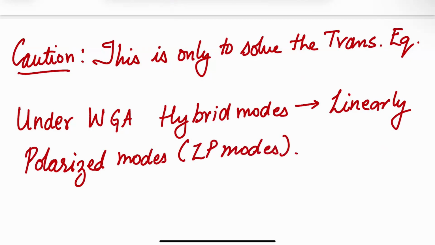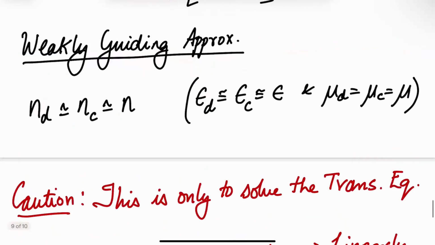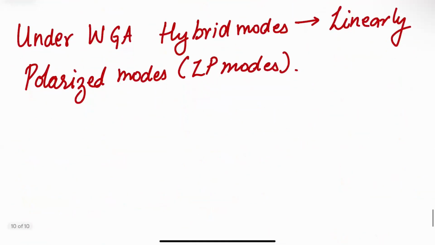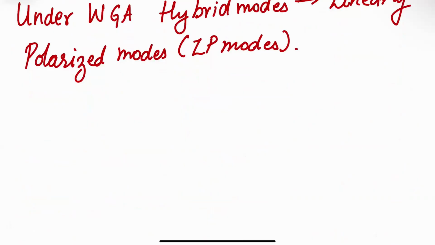When the refractive indices are approximately the same, it's almost like a homogeneous medium. Since it's almost like a homogeneous medium, the mode that's propagating looks very similar to a TEM or a plane wave, like a locally plane wave mode. And that's why they're called linearly polarized modes. Okay, so let's actually see what that looks like.